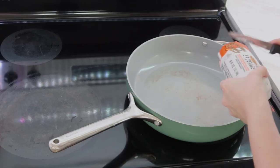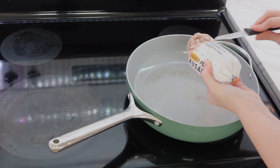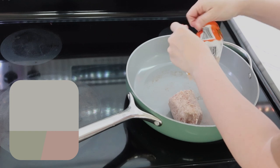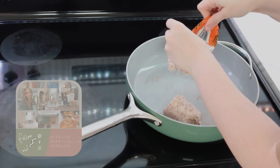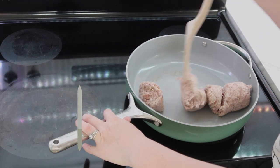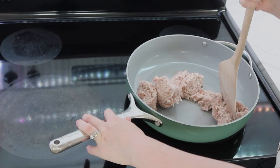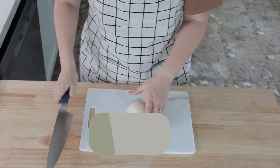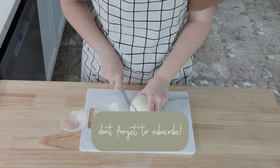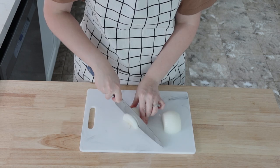It's been a while since I've posted, but after the holidays and doing a little bit of vacation time, I'm back to meal prepping and just making sure that I've got healthy recipes that I have ready in my refrigerator to heat up and go, or things that I can put in my freezer whenever I do freezer meal preps. I just love having things prepped, and the last couple of weeks have been rough because I have not been meal prepping.